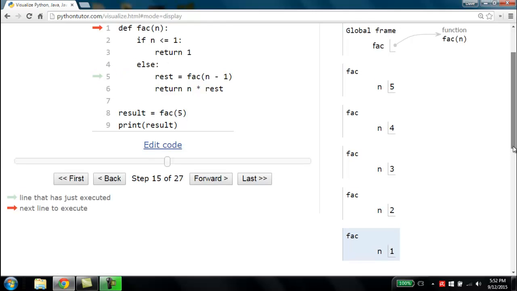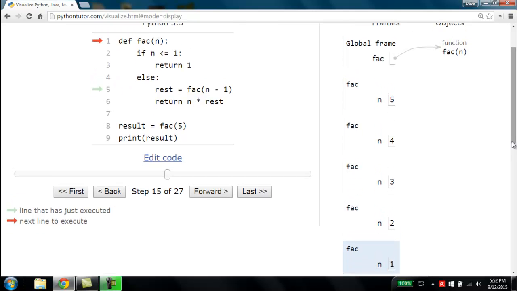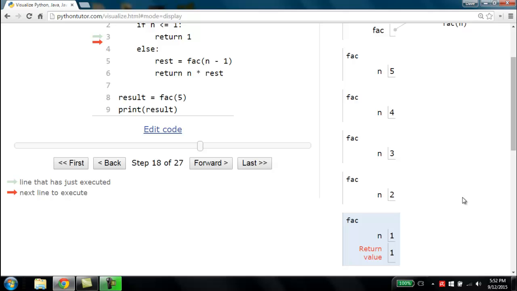And finally, now that we are at the point in which we have a value of 1 for n, when we come down here and check for the base case, we do have it. N is 1 here. And so we're just going to return 1. And so you can see down here the return value is getting ready to be returned. Now, where do we go back to? Well, we go back to where that recursive call was made. And so we're going to be coming back to here, but in the previous call in which n is 2.